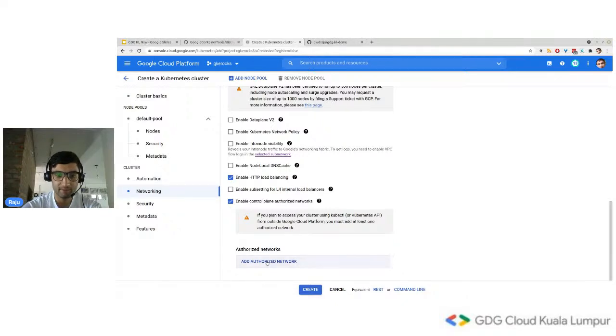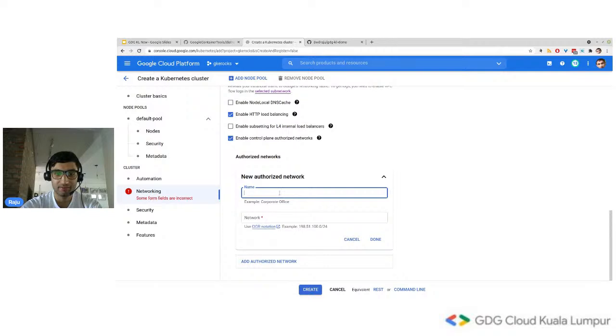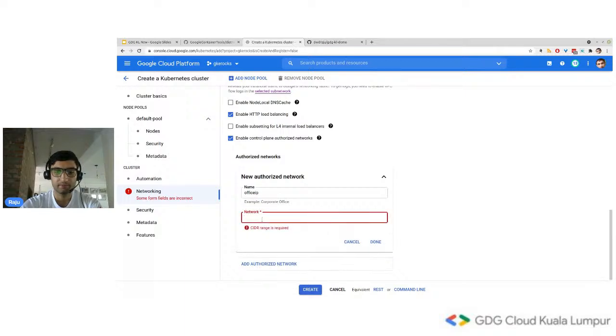So I'm doing this by giving my office IP. Let me check my office IP. So this is the IP. Because for this demo, I just want to access the resource from my local. Okay, and then done.